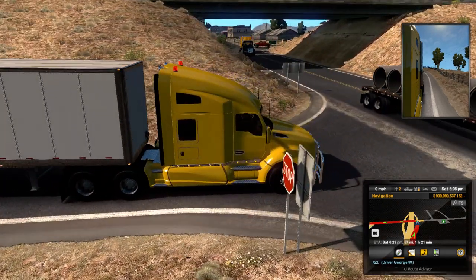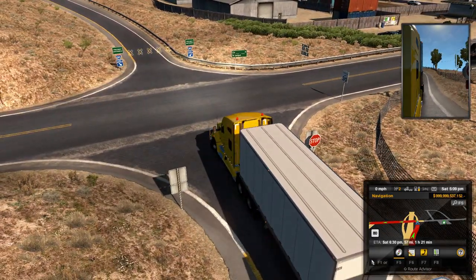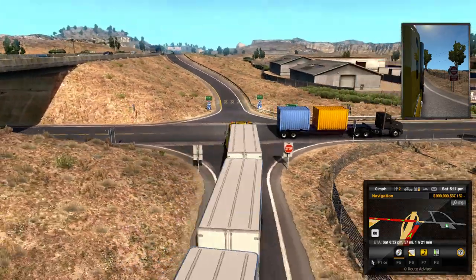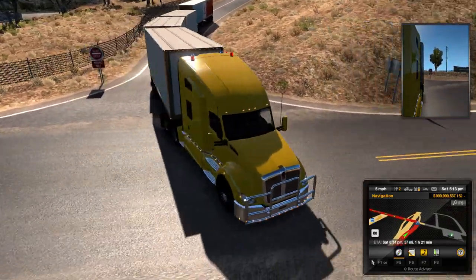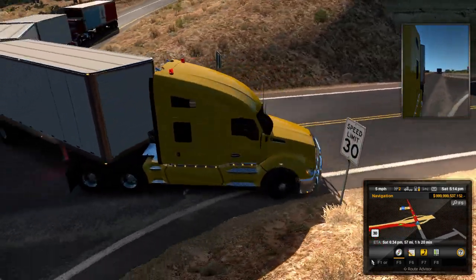I'll put it in second. I'm going to creep forward just a little bit. Got my signal on, and wait for these guys to pass. We good from that way? Yes. All right, let's go. This is going to be a little tight. I'm going to have to go all the way out and then cut back in.